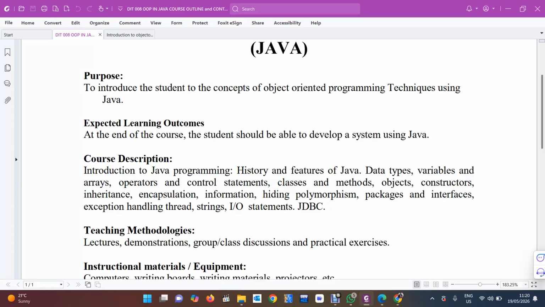Now, in this area it is about Java, because billions of devices across the world use Java. So you are supposed to learn about the introduction of Java, know about the history and the features of Java.